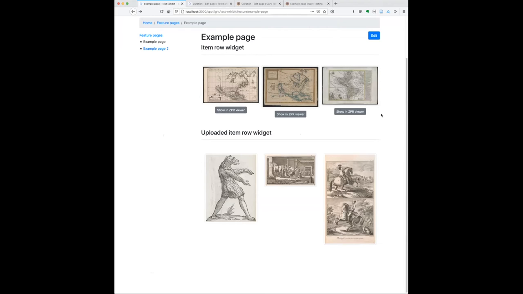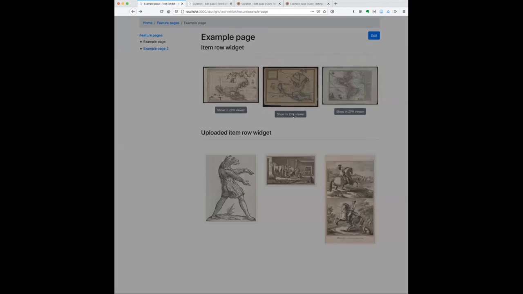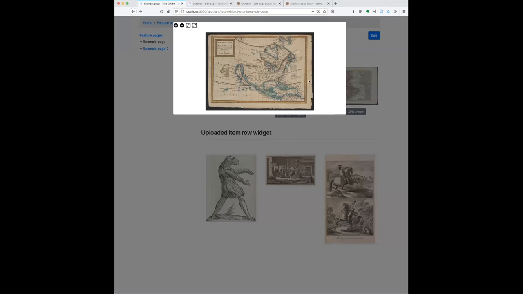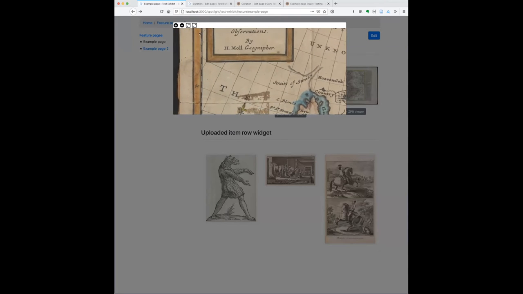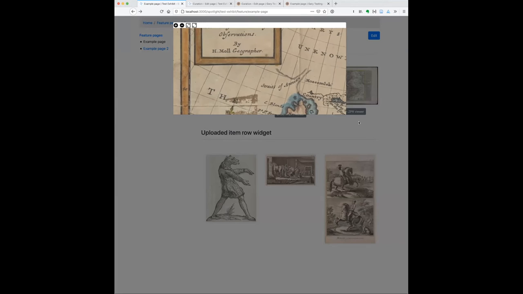The problem with this, there's a couple problems with this. One is the label itself. The zipper, ZPR, that stands for zoom, pan, and rotate. But one issue with that is I don't think most users really understand that ZPR stands for zoom, pan, and rotate. And then if we open the actual viewer here, you'll notice that we can zoom and we can pan, but we can't actually rotate. There's no control for that. So in other words, this label was just a really poor label for this actual feature.